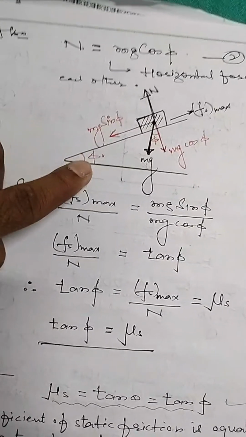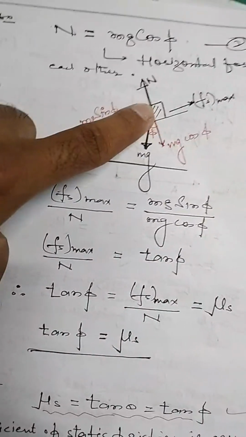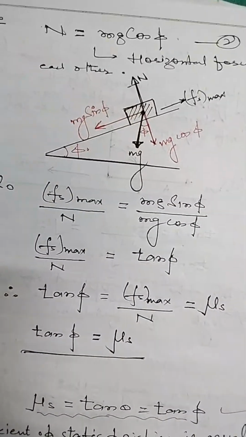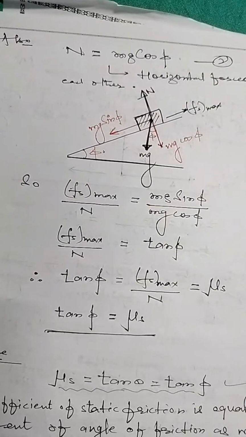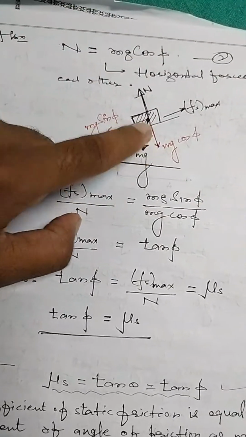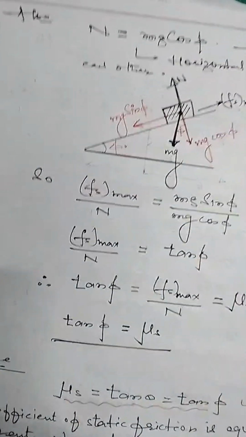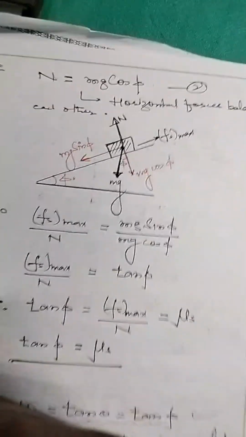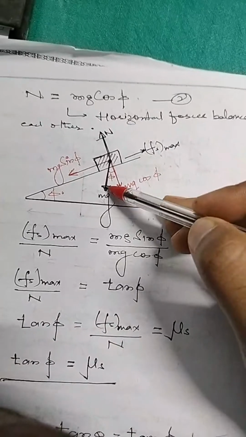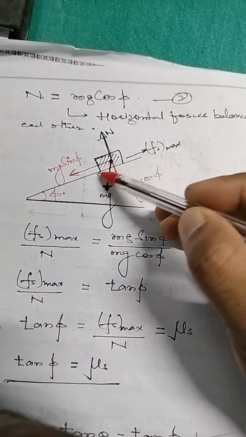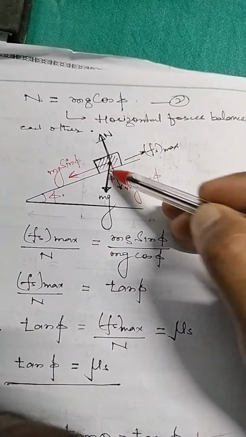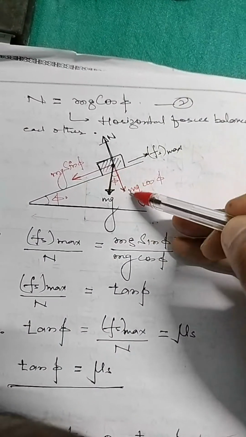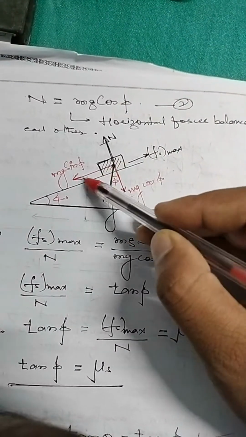For this angle, it is not moving, but it has gained the tendency of motion. So in that case, here is the weight, and this one is the normal. So weight is inclined with respect to this surface, hence it will resolve in two components. One is mg cos phi, another is mg sin phi.